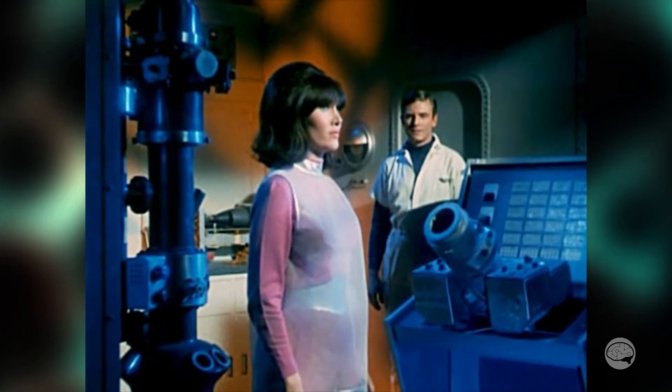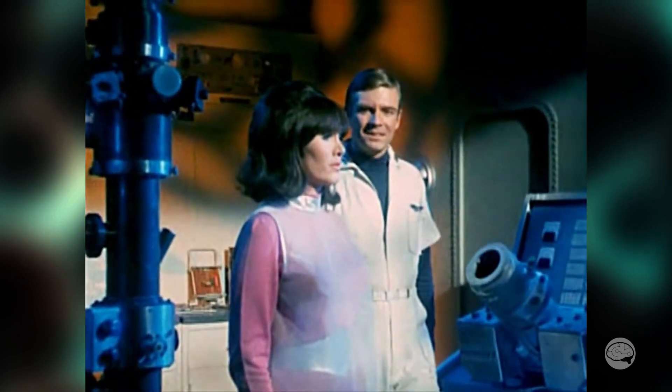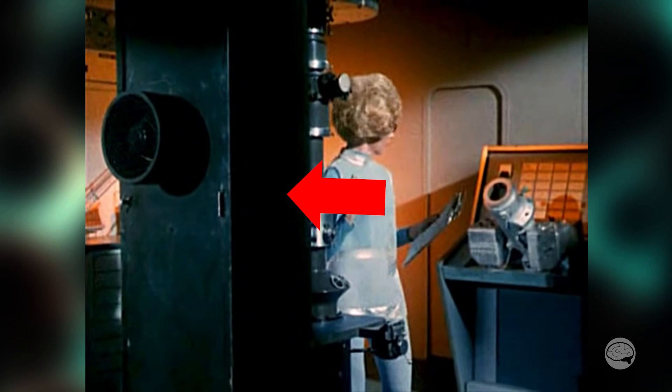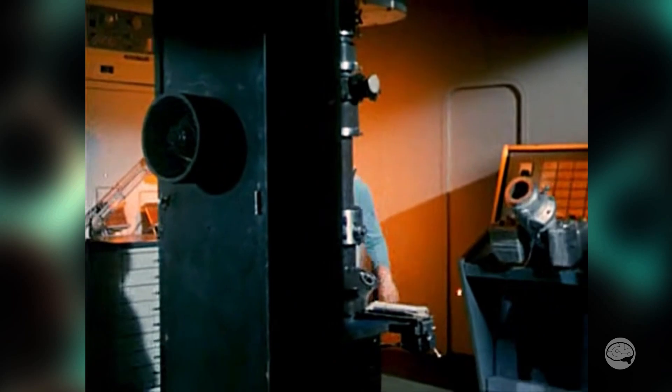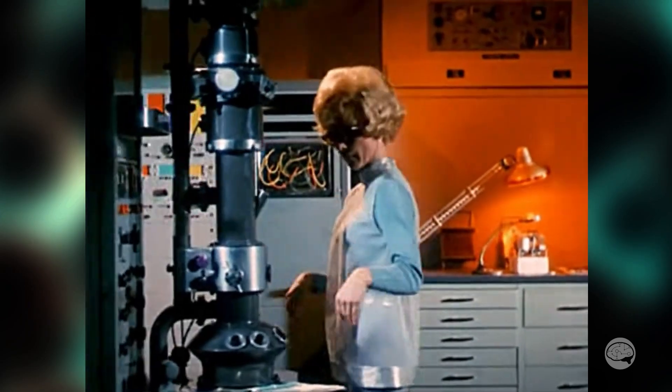If any of you can help identify the make and model of this thing, please let us all know in the comments. So what do they do with this microscope during the movie? Not much — mainly it's just a piece of set dressing. We can see this thing here that looks like a support pillar, but it's most likely the box where all the vacuum tubes and other electronic bits that allow the instrument to function are kept. But the front of the instrument seems noticeably devoid of knobs, buttons, or anything — the whole thing looks like it's been kind of stripped down for parts already.